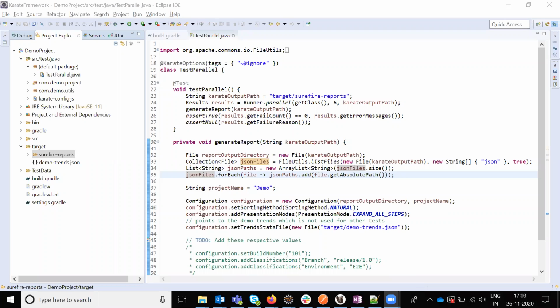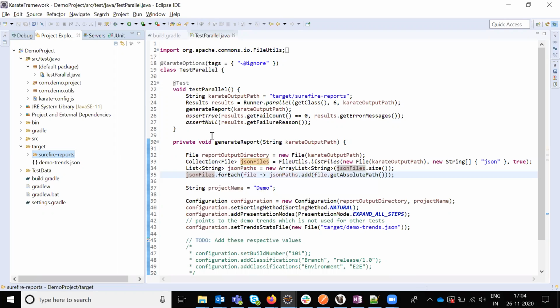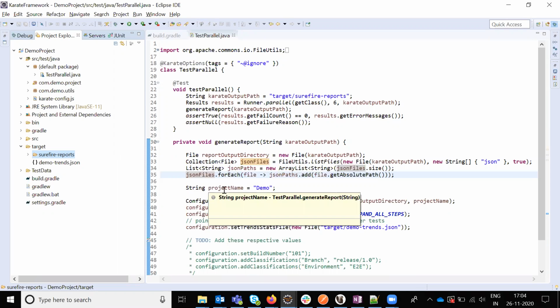Today we are going to discuss how to run our project using the command prompt in the Karate framework. Basically, we have to do a set of things. This is a piece of code to merge all the JSON files into one set of feature files, like a report. For report generation purposes, this is the piece of code you have to add into your project, and only then will it add all the JSON files into one set.